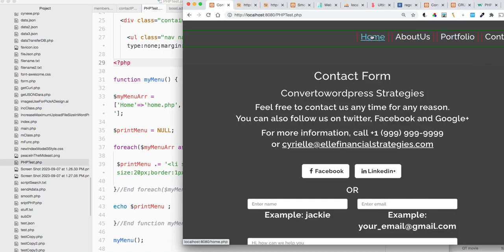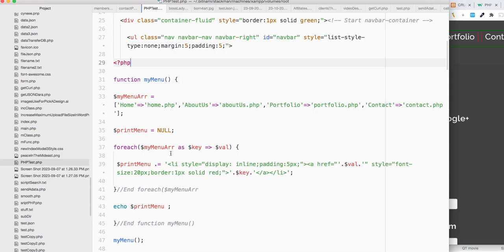But if you hit it, as you can see, I want you to take a look at this little section right here. Once I put the cursor on the home, see, that takes you to the home page, the about us page, portfolio page, and the contact page. But in reality, since I'm teaching you this PHP test, it is a contact form, and that's how that works, right? So you're gonna put this there.